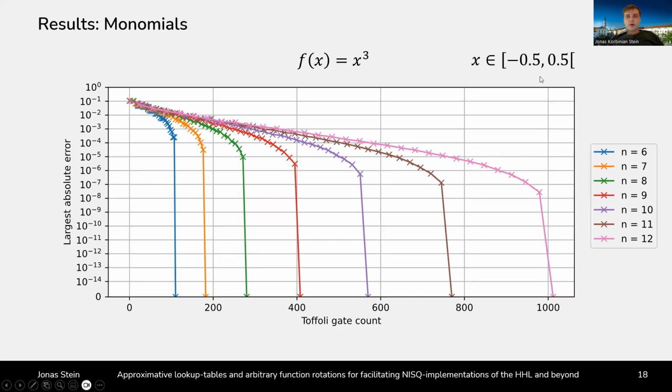And in the interval for x being between -0.5 and 0.5, we can see that we can actually get very good errors already with a small number of Toffoli gates in total. So you can always see that, depending on how much error you want and how many qubits you have, what's the best fit with these results here. A lot can definitely be pruned if you don't need so much error. You can definitely get down an order of magnitude, for example.